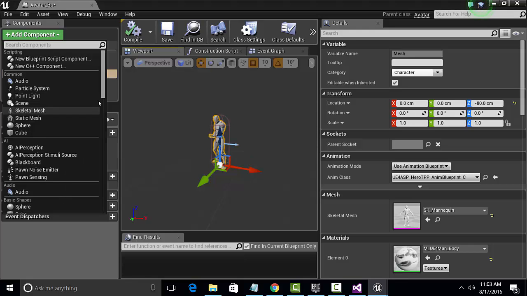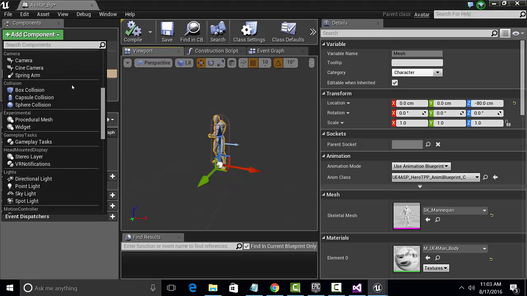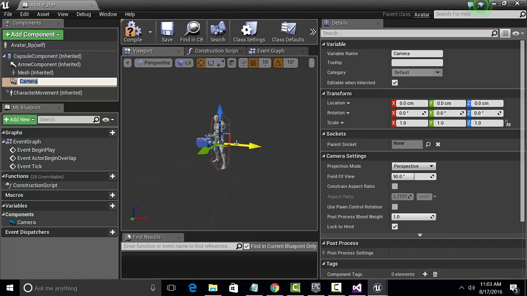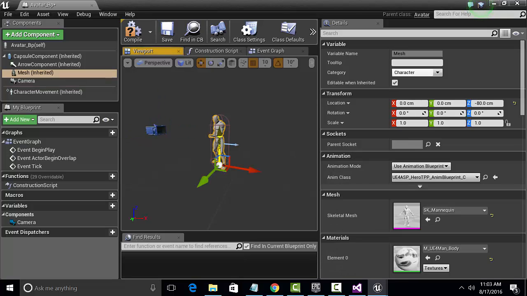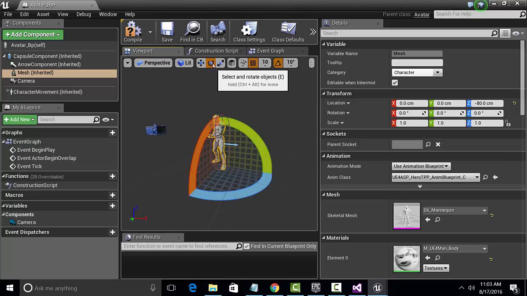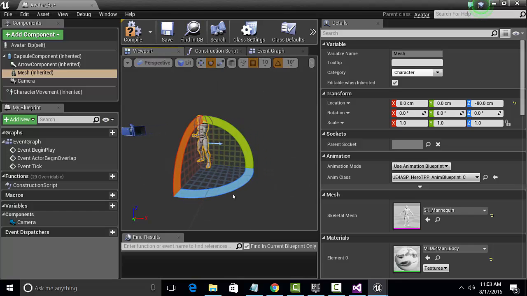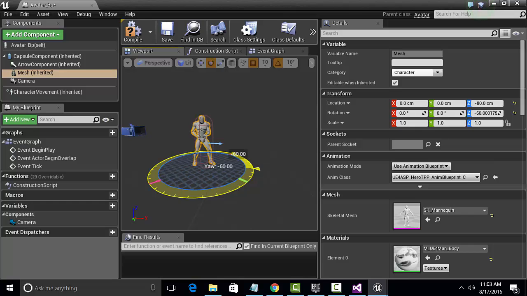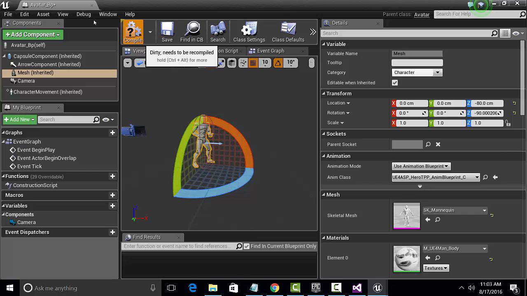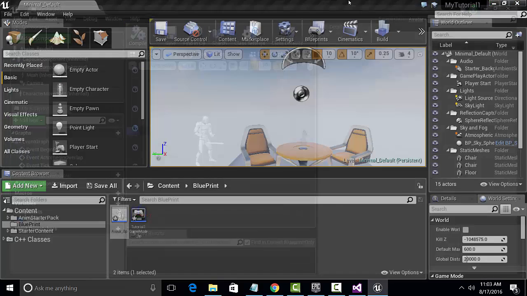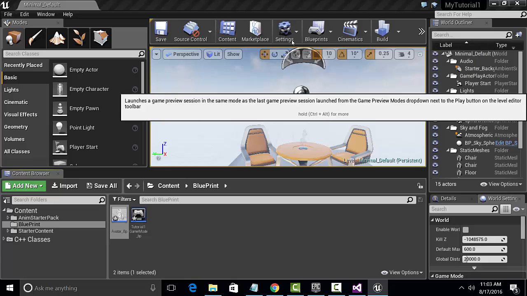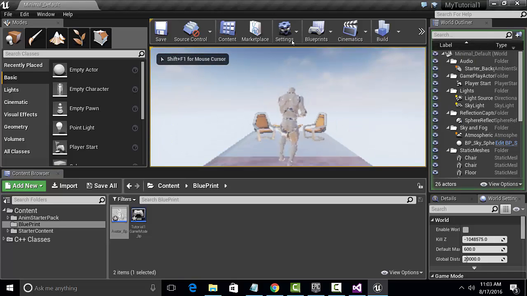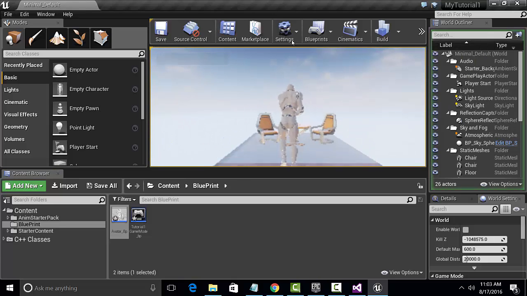We're gonna add a camera, and the camera, okay, over here, and let's rotate the character a little bit. Let's rotate it like 19 degrees right there. Okay, let's see now how it's working. Play. Okay, now we have everything set up.